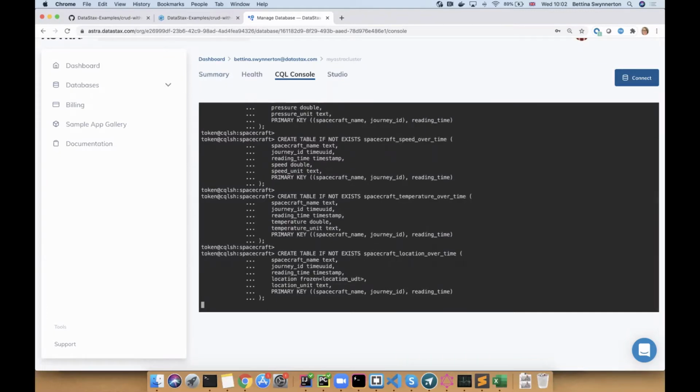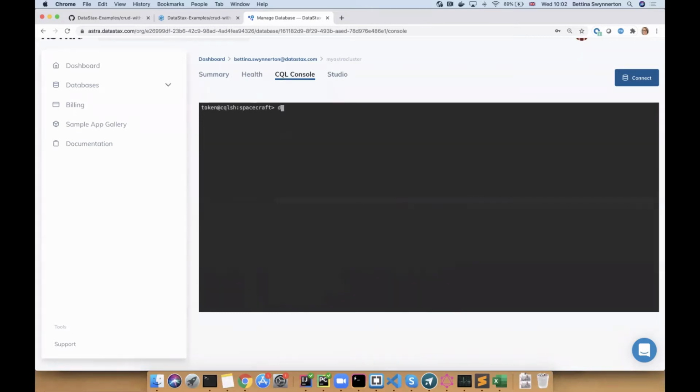Okay, so that looks good. Clear the console to get a bit more space. Describe tables. And I now have 5 tables set up.